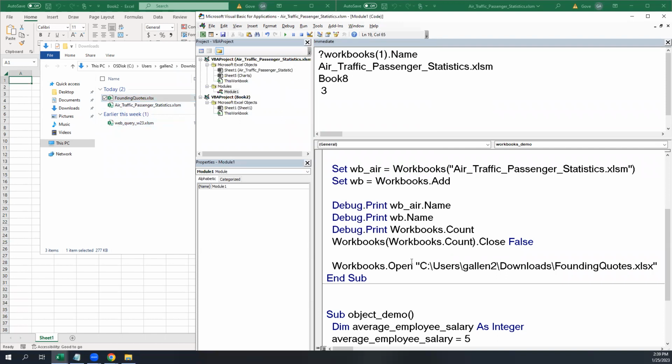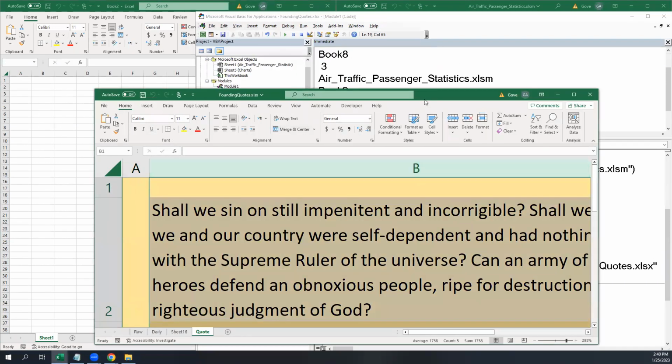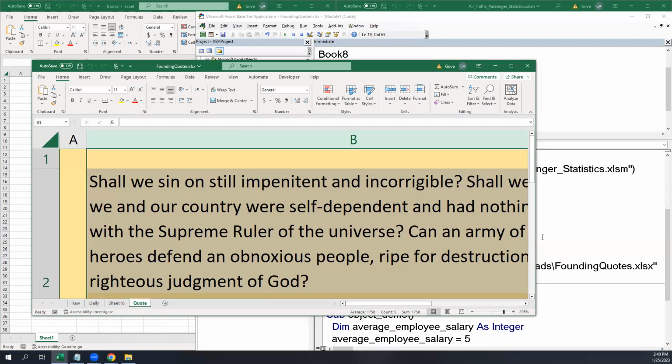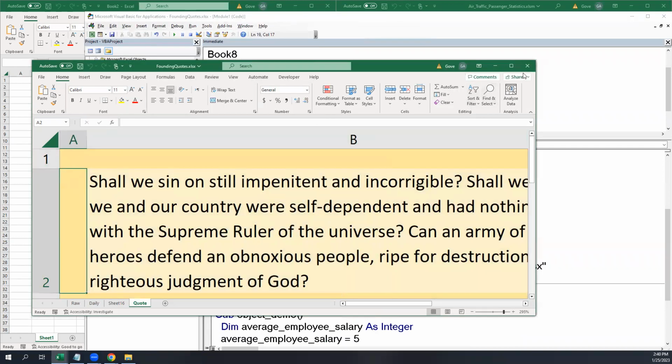And so that should open up that workbook. Let's go ahead and run this. It'll do all that normal stuff and then end up opening that workbook for us. Now, here's an important distinction, and this is one of the confusing things about VBA, how I wish they had made the language differently on this particular point. Let me close that down.